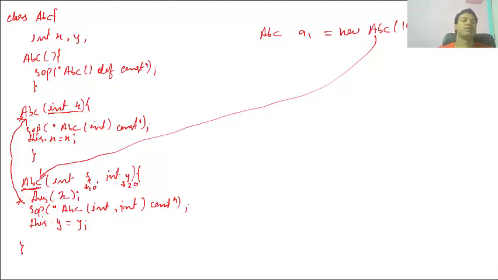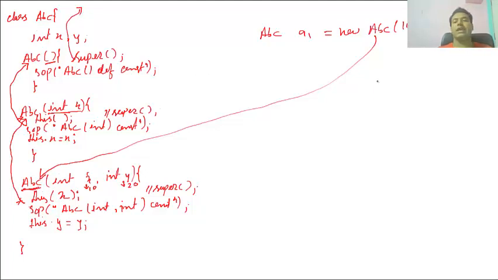I'll supply x. Now control is here, and in that, by default it has super here, and here also by default it has super, and I don't want control from here also to go to the object class default constructor. What I want is from here the control should go into this constructor, right? So again you have to write here this, but in this you don't have any argument, so this is empty, right? Empty. Control comes into this, and in that also by default you have super, but this super should work. Now from here the control goes to the object class default constructor and your object is ready.